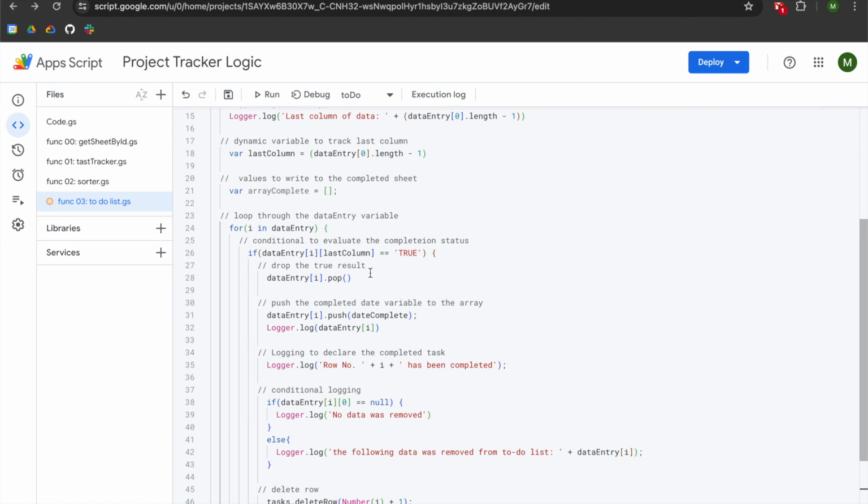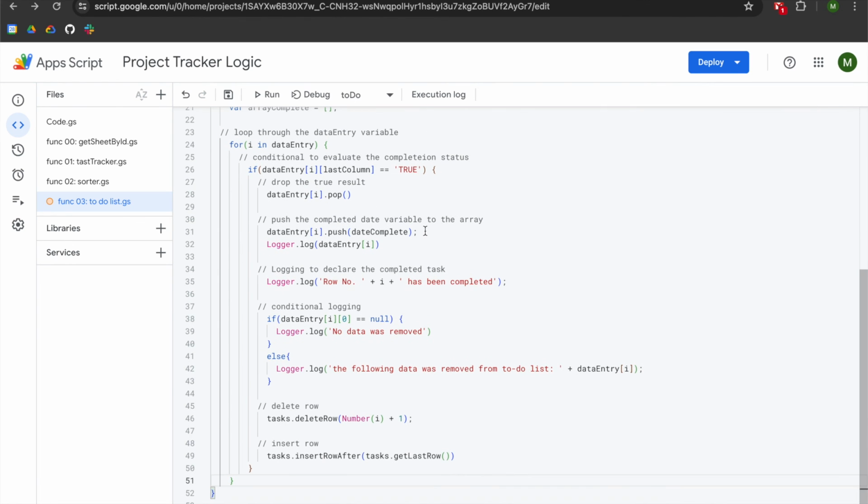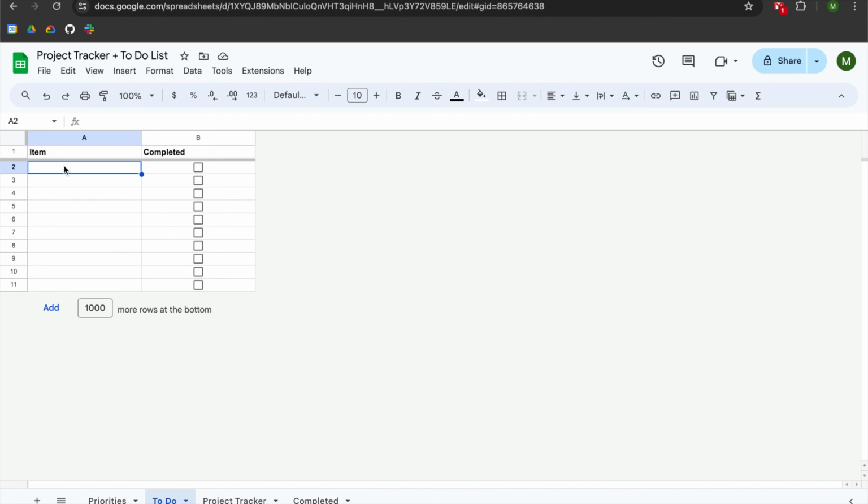the for loop. So you really don't even need this pop statement in here because all you need to identify is the row number that needs to be deleted. So this is the real key aspect of this code here, where you're adding in tasks.delete row, and then you're converting the row number, or the i value, to a number so that you can add 1 to it, because you're going to return row 2 was completed or 1 was completed in the 0 index array, so you need to just reference it as 2.